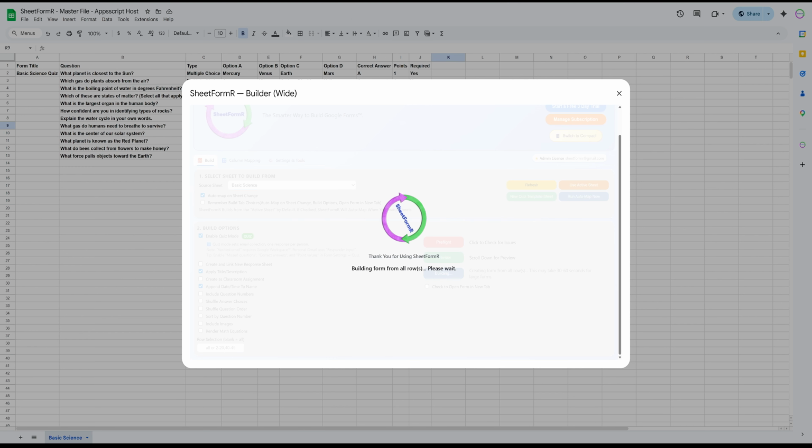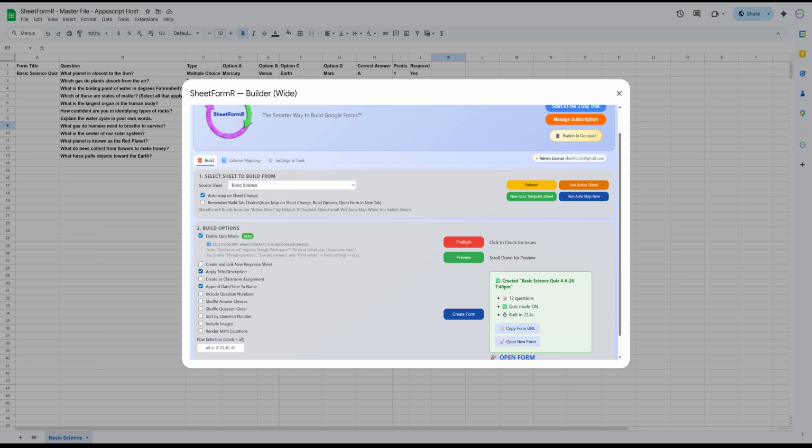This will just take a few seconds, but I want to show you what's going to happen here. So it's also going to, I have the title and description. You can still see that a little bit. So it's going to create the title and a description if I have one in my Google Sheet. I don't have a description in this sheet. I just have the title. So it's not going to create a description. But if I had a description header, it would. So all it's going to do is apply the title.